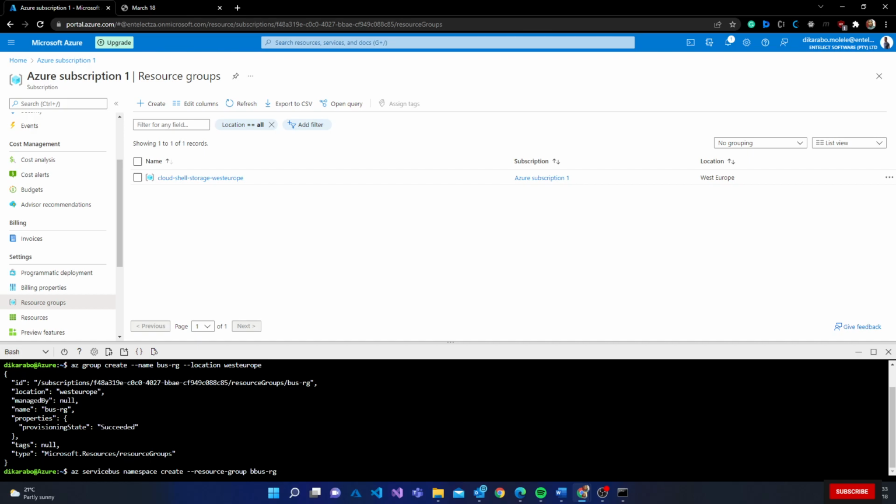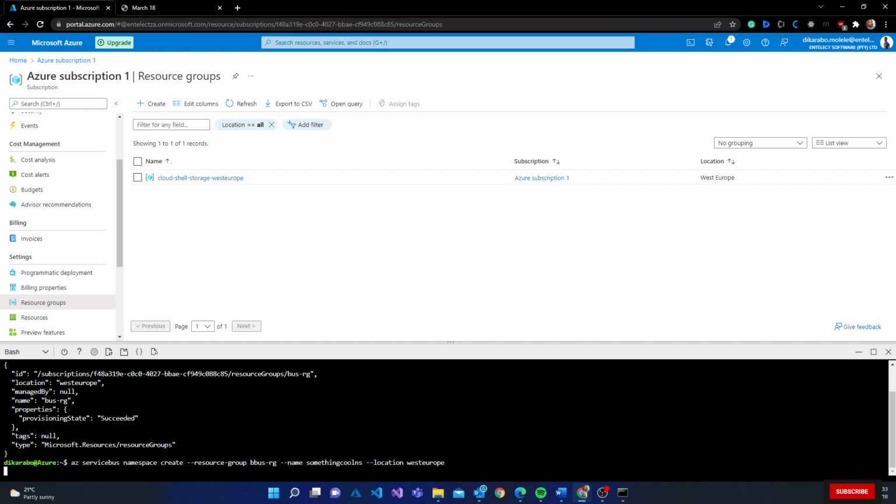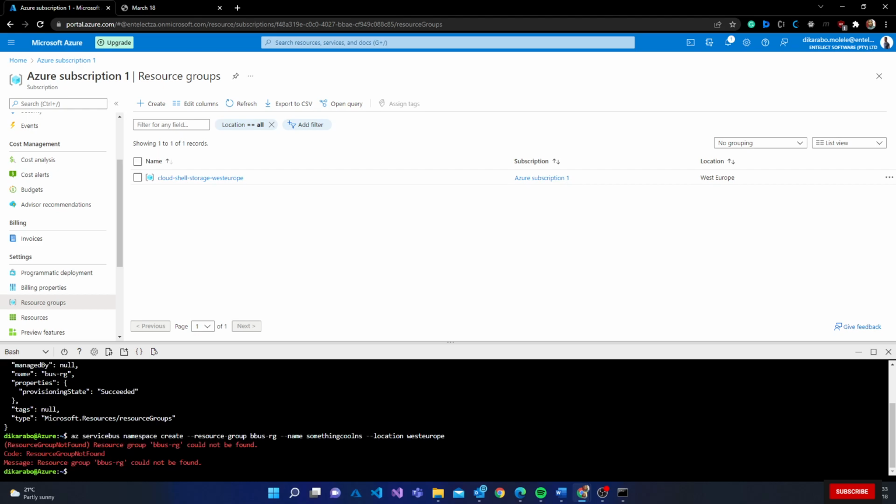Then under bus RG, I need to specify the name of the namespace. I'm going to call it something cool namespace. Then location, like we used to do, I'm going to use West Europe. Let me know if you don't like this and you want me to change it.